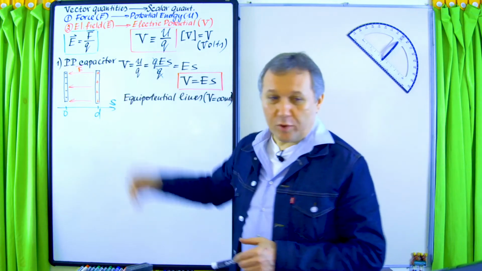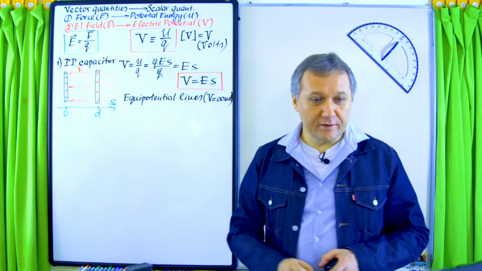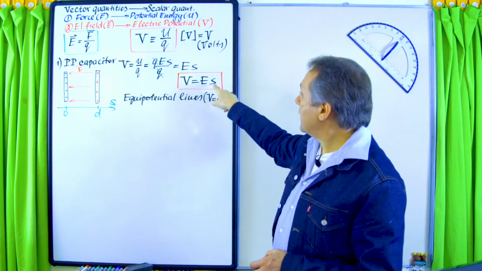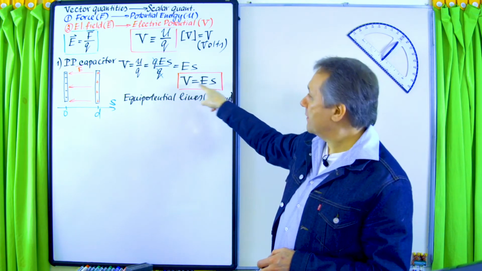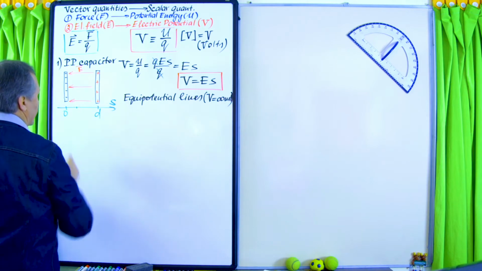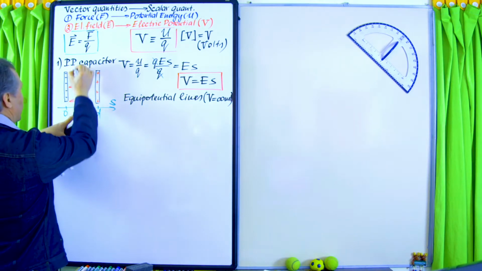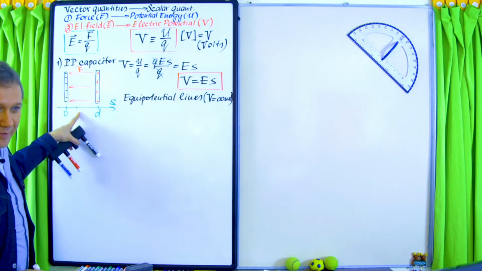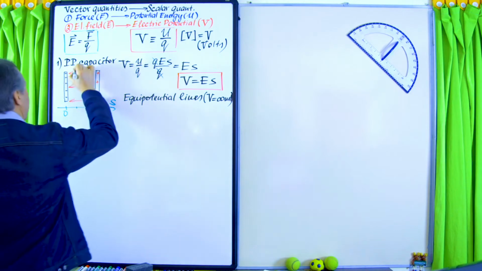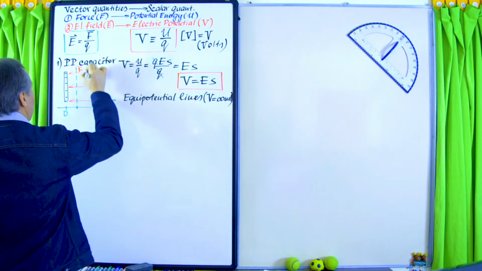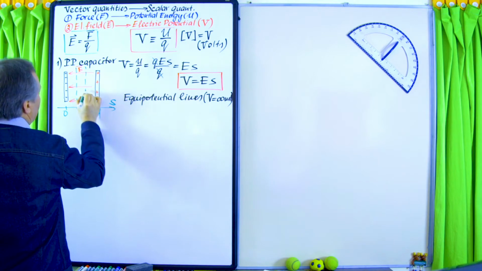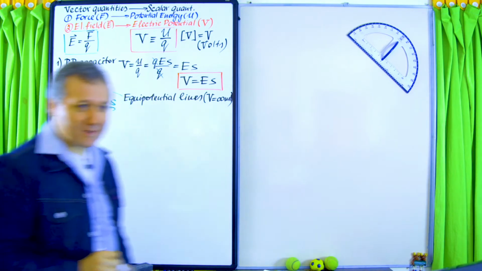So now let's try to draw equipotential lines inside of the capacitor. Again, V must be constant. So electric field inside is constant, and S changes. If S is constant, then V will be constant. S constant means that, for example, if you take some arbitrary S inside, all these points are going to have exactly the same electric potential. So it means that this line parallel to the electrodes is an equipotential line. Okay, let me draw a dashed line. So this is an equipotential line. And of course, I can draw as many as I want. So these are equipotential lines.